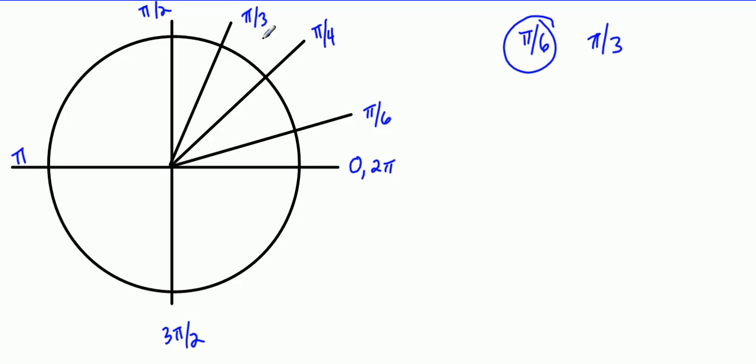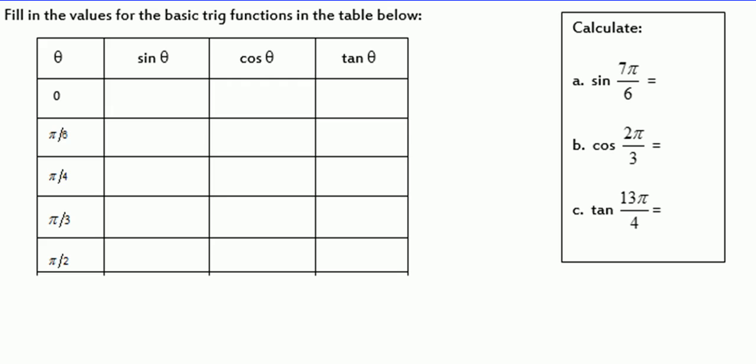Going back to your basic right triangle trig, we know that the radius for all of these is 1, and you can figure out using the 30, 60, 90 triangle or the 45-degree triangle what these values are. At some point you've got to get comfortable doing this without bringing a sheet in. I know in Precalc some people have the unit circle in front of them and they're allowed to bring it in, but at some point you want to get comfortable with it. One thing people can usually remember is that the sine of pi over 4, halfway through, is root 2 over 2, and the cosine is the same.